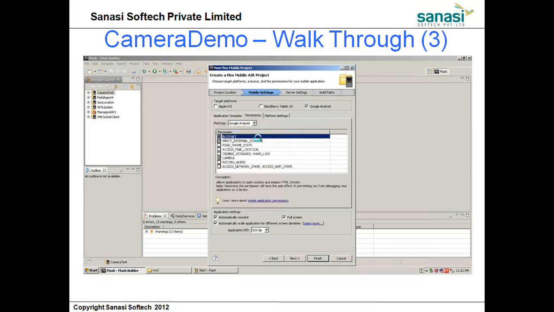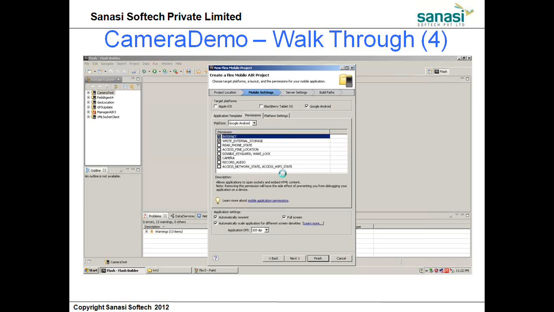As I mentioned, we were talking about application permissions when we discussed the initial part of this webinar, and in fact we are at the same point. Even when you're building a Flex application, you must make sure that your application explicitly specifies what permissions it needs to run successfully. In this case, I want internet access, I want the ability to write to the external storage, which is the micro SD card, and I obviously need access to the camera. These are the application permissions which my particular application is going to expect. All right, so moving on.